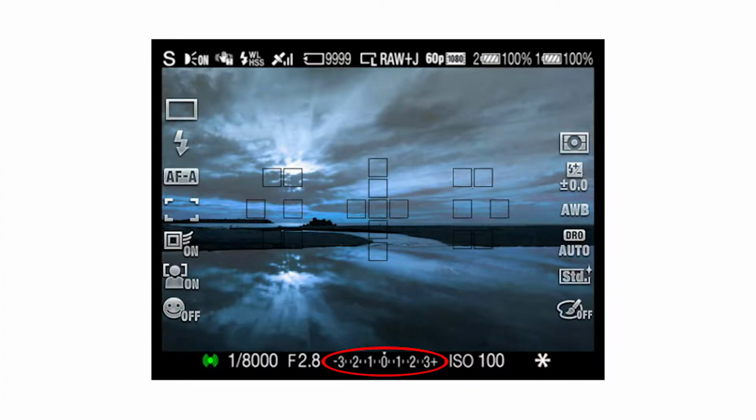There are a few different places where you'll find this meter, but more or less, it's going to be in the same location where your shutter speed, your aperture, and your ISO information is. So wherever you're going to find that information, the exposure meter is probably somewhere close to it. If you look through a viewfinder, for instance, it'll be dead center right on the bottom, there's a little black strip on the bottom, and you'll see the meter down there. And don't forget, that meter is not going to be activated until you hit that shutter halfway.